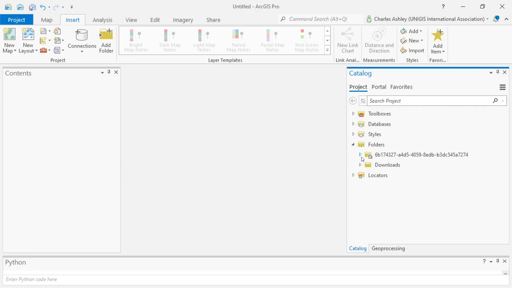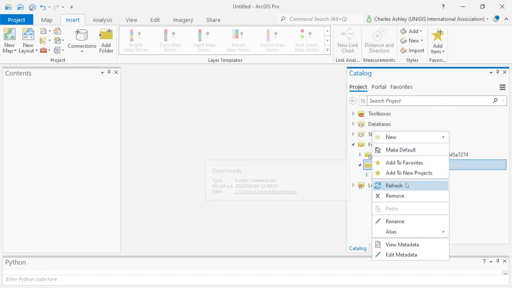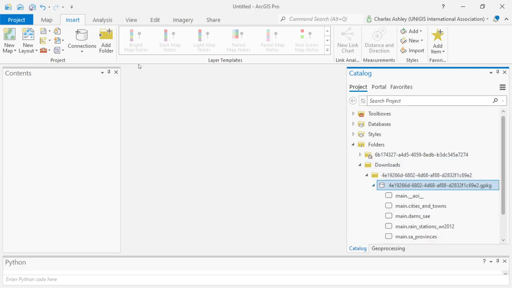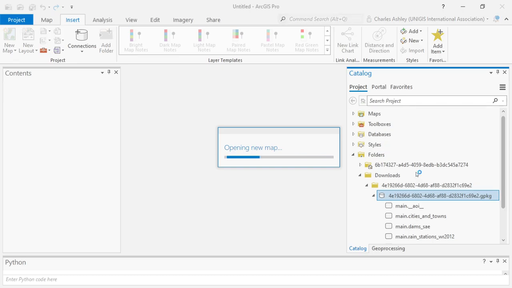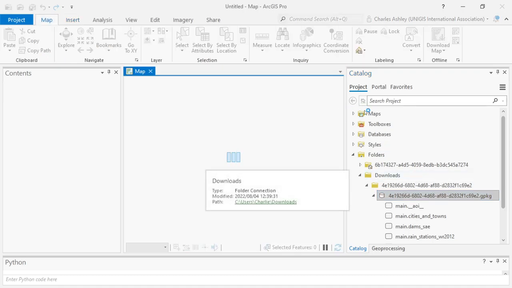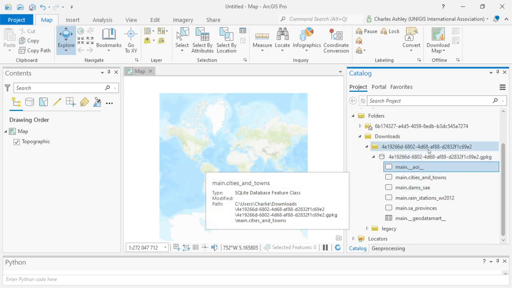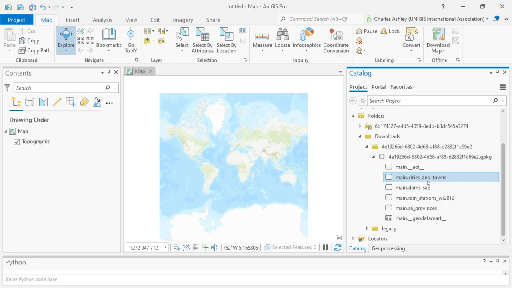For ArcGIS Pro, however, which is quite a nice tool for publishing if you have access to Esri systems, you can also load up the GeoPackage in the same way. In your project folder, you can just add a folder connection. I added my downloads folder, and then you can see the GeoPackages here. So if I create a new map, it's ArcGIS, so you might have to wait a long time before it actually loads anything. Right. And then all of my data files are available here as well.